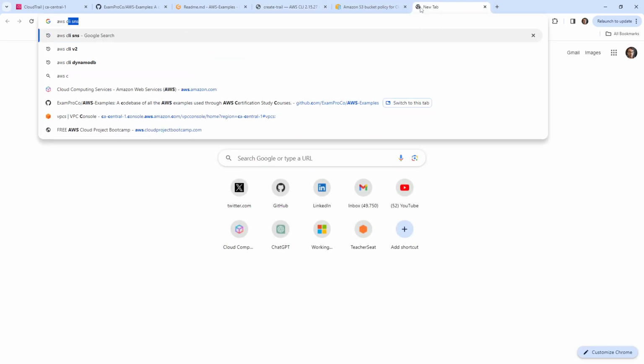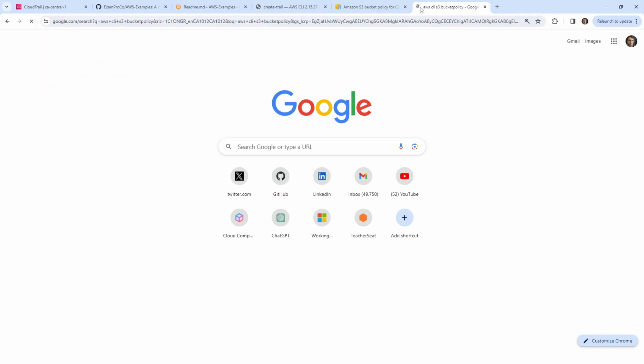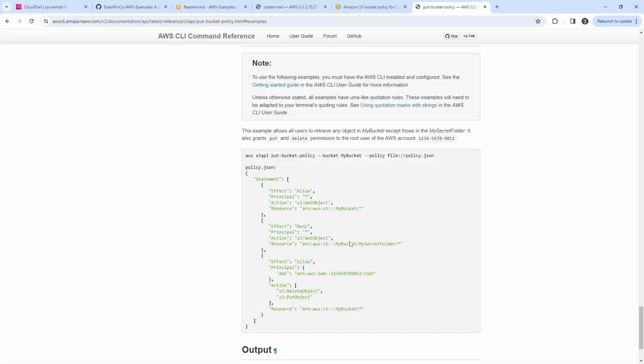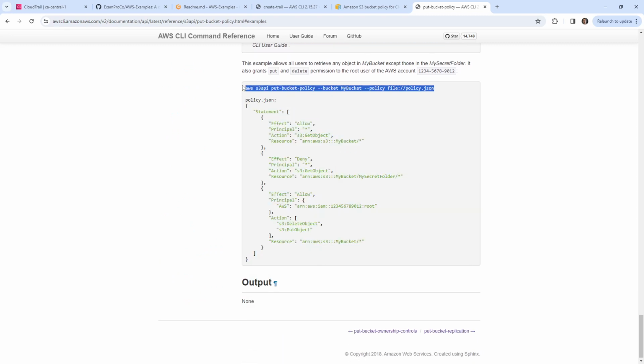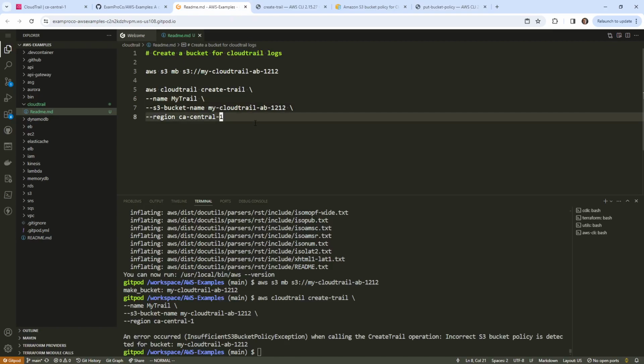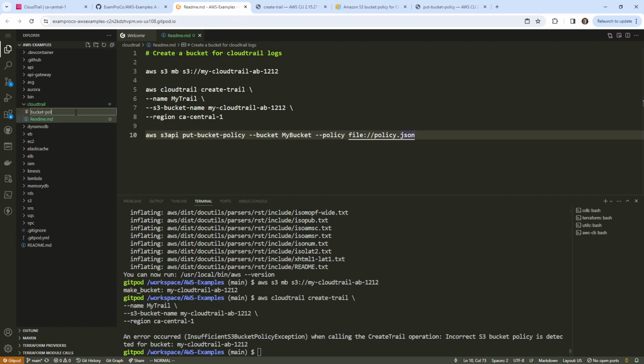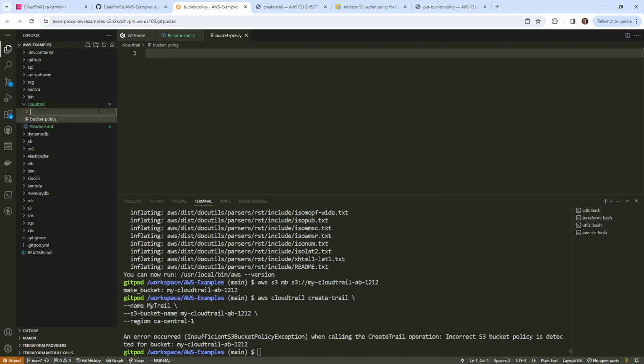We'll look up AWS CLI S3 bucket policy, because I'm not going to remember how to do that. I guess it's just the put command here. We'll go down to our examples, and we'll grab this, and we'll bring this over here as such. I'm going to go ahead and make a new file, just say bucket policy. And by the way, we'll just go ahead and set this up as basic for now. And this is the bucket policy I want to have, so I'm going to move that into here. Same thing with the README. Move that into here. I'm going to just rename this to b.json.